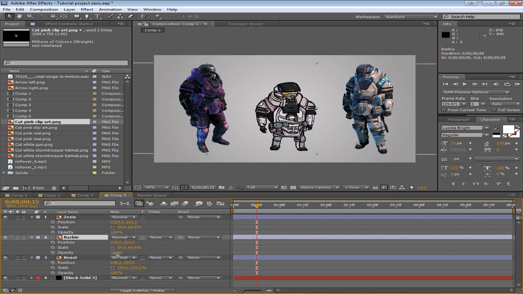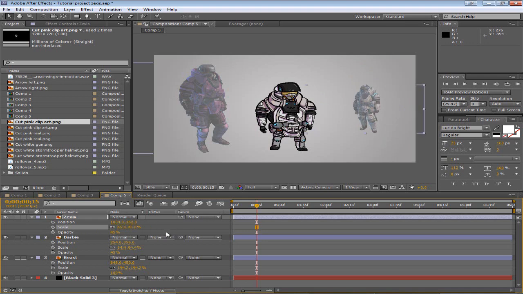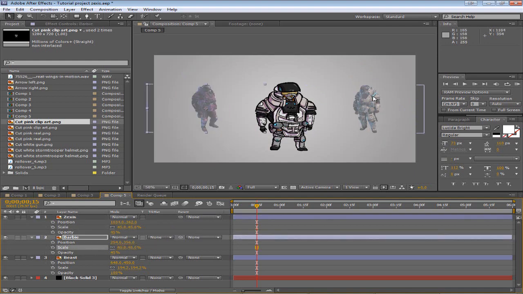So let's turn down the opacity. Let's do 45 as our standard. It's good to have a number so that it looks uniform. 45, it already looks better. And then let's say, what does it look like at 30? It's a little bit small. Scale, probably 40. 45 would probably work as well. Sorry, wrong one. Yeah, 45 is good. So scale on both of them to 45, so it looks like they're in the background, and the position is already good. So now we want to do the keyframes, okay?